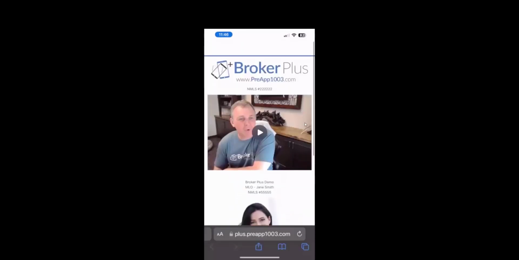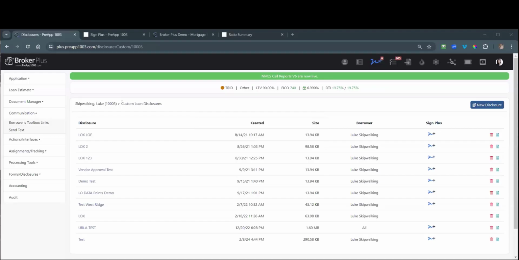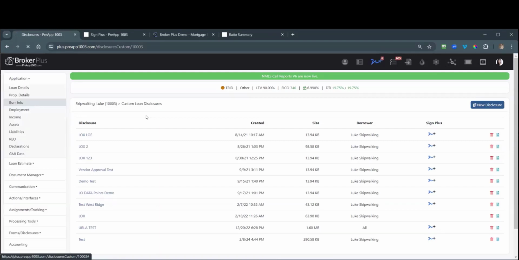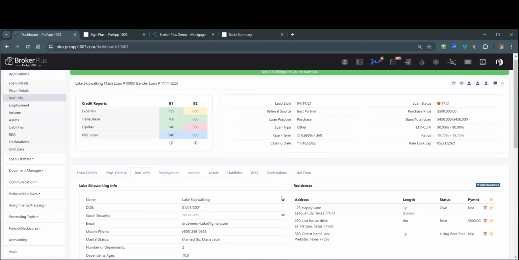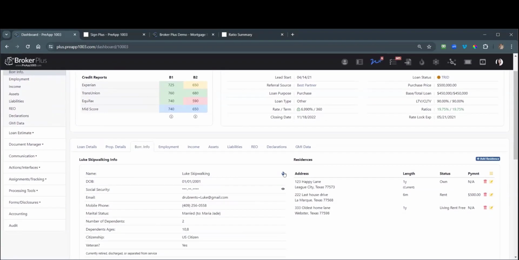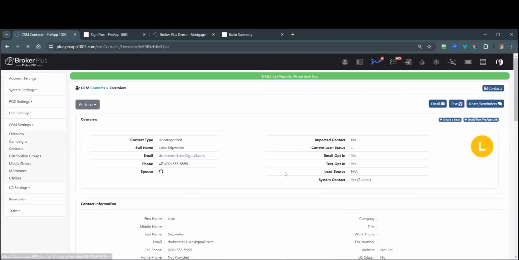Boom. Well, the other question I was going to ask is that was sending it out of a specific loan, right? If I wanted to send it not from a specific loan, because we're talking marketing and communication now. Let me show you how to do it. So this little fire icon tells me that when we get 4 pieces of information, it'll create a contact in the CRM. So I'm going to click that. It drops me into that contact for the CRM.